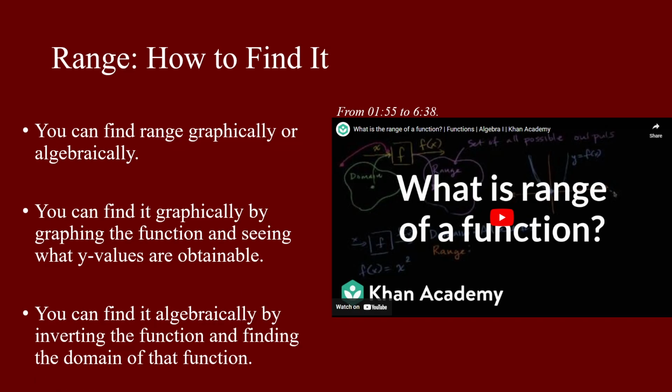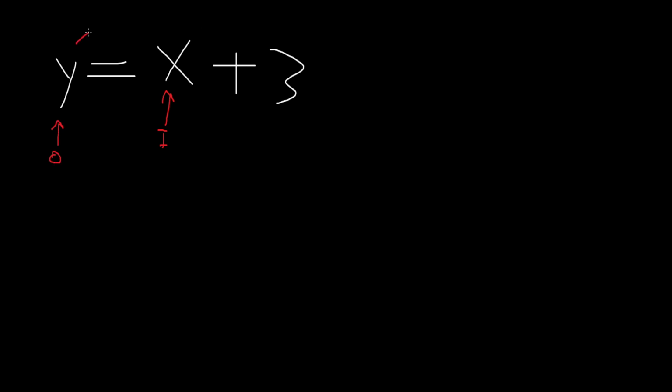So what we're going to do is essentially do what's called an inverse function. So real fast, if we say that y equals x plus 3, then this is the input and this is the output. So we are going to swap these two. We're going to swap x and y. So down here, now we're going to say x equals y plus 3. And we're going to say, okay, now that these are swapped, are there any y values that I can't plug in? In this case, I can plug in any y value that I want, and I'll still get an x value, right?